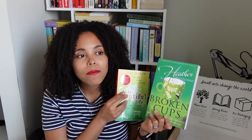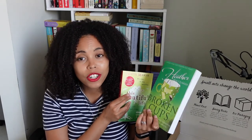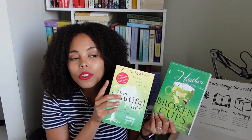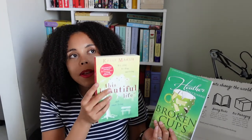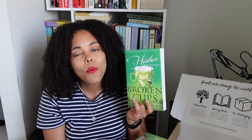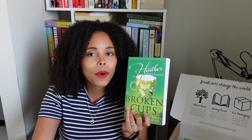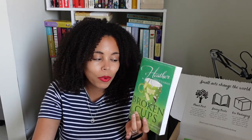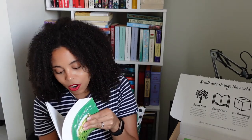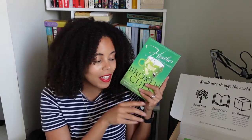I think they're two very different books with very different themes. I think I'd pick up Broken Cups first. That prologue left a question mark, a bit of intrigue. I also liked that we already met two characters — Imogen and Gillian. We got to know that Imogen is a book blogger, whereas in This Beautiful Life it was just Abby writing to her sons, so you don't really get to meet the other characters. In Broken Cups we've already met a couple of characters and it's been set up straight away. It's also quite big writing and it's about 285 pages, so I think it's one I'll get through quite quickly.